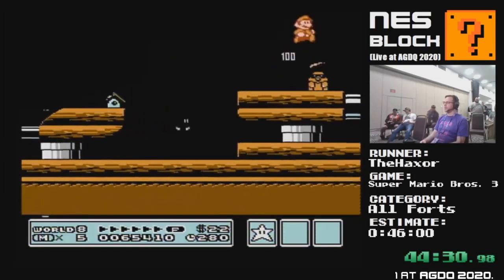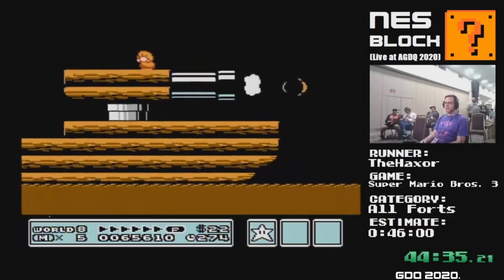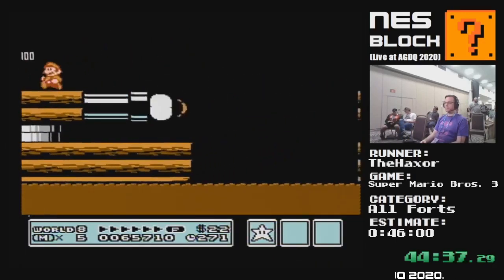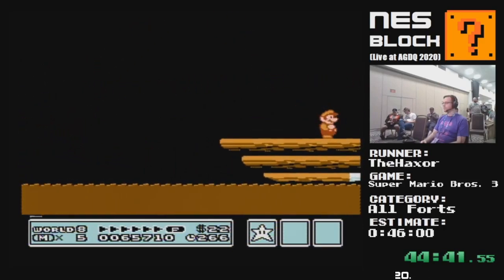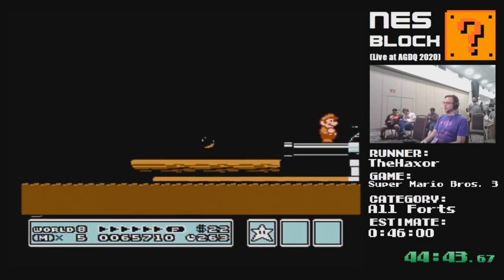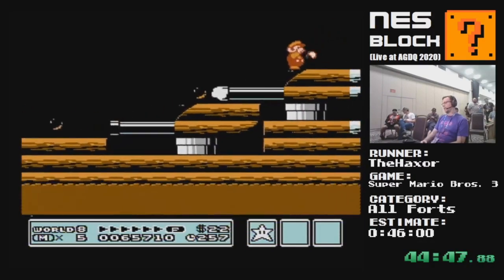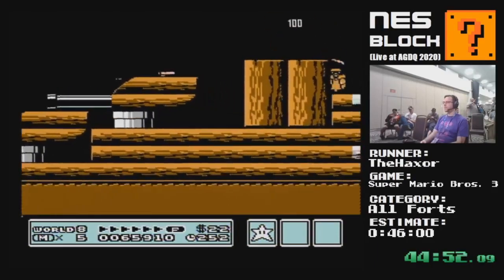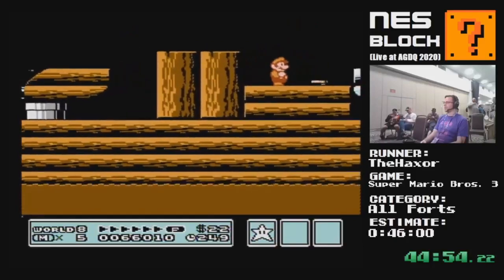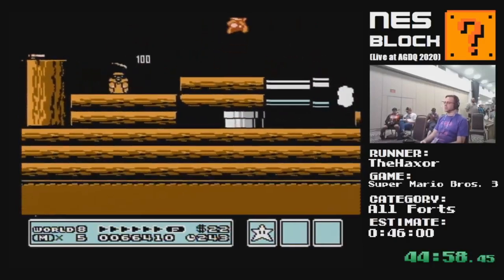So run continues. So yeah, World 8's just normal here. Let's see how many hands we get. So yeah, like a good run of this category is about a 45-minute time. And we'd have been pretty close, I mean, depending on what the hands do, of course.